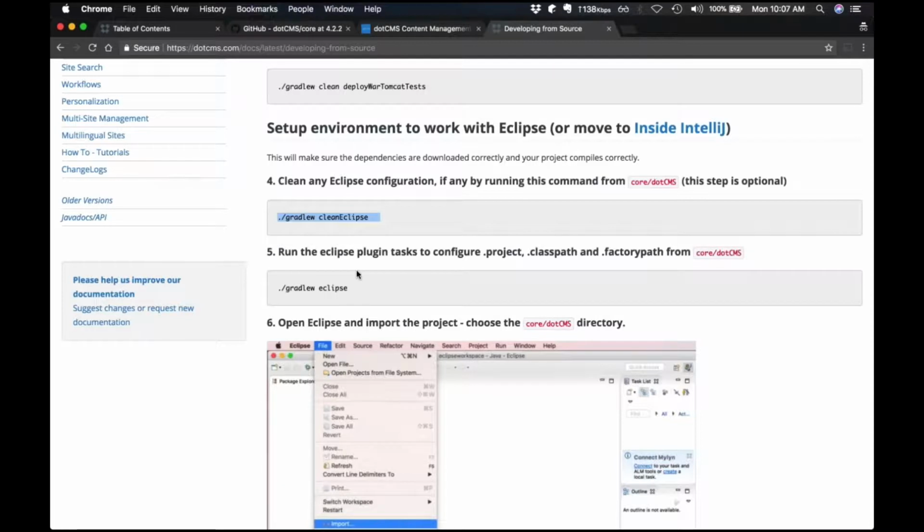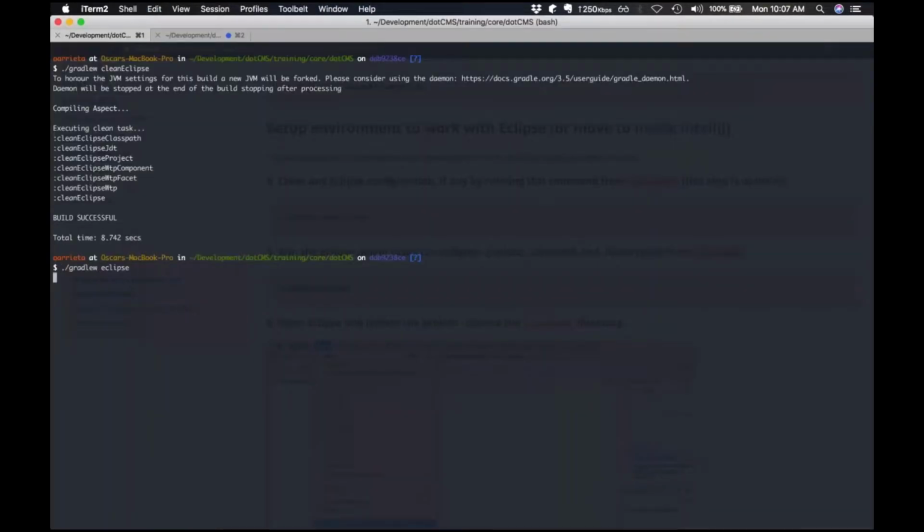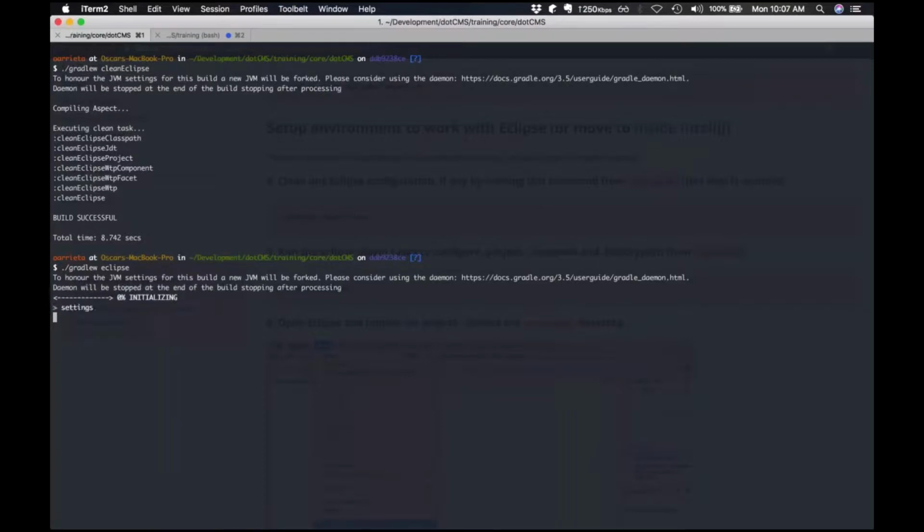Remember, always use gradlew, that script. And after the clean, I'm going to do a gradlew eclipse. And that should configure everything that we need in order to run under Eclipse.